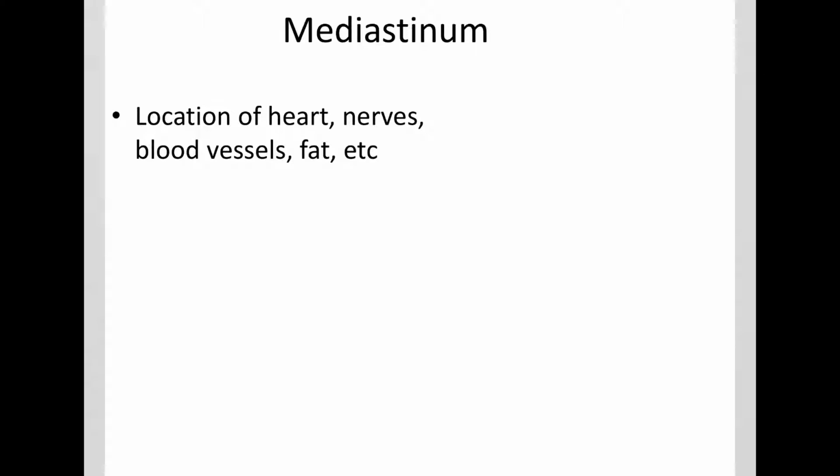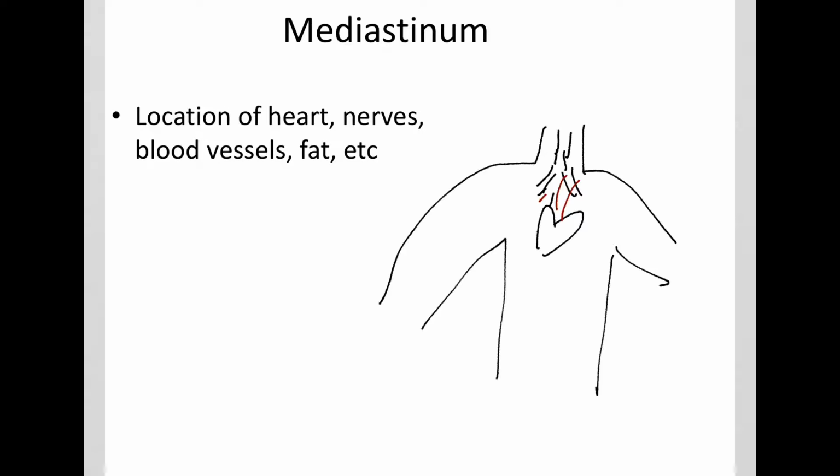Mediastinum, just a term to be familiar with. If we think about the area of our lungs and our chest wall, it's about right behind the upper part of our sternum, and that's where we have our heart and our nerves and blood vessels. It's a large area that you'll see in your chest wall right in here, and you'll read medical reports and doctor notes, or surgical procedures that talk about the mediastinum. It's just important that you know what they're referring to.